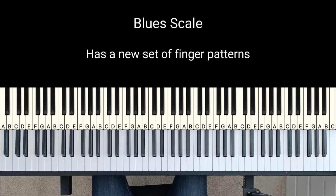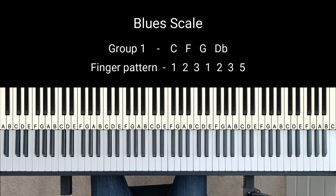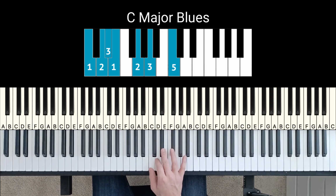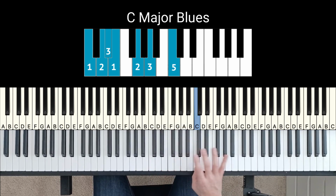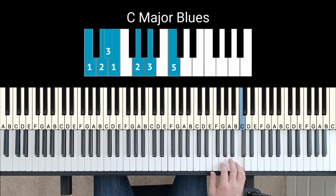So there are 3 groups. Group 1 would go in this order: C, F, G, and D flat. And your finger pattern is 1, 2, 3, 1, 2, 3, 5. So in the key of C, we just showed you, but we'll do it again. It would be 1, 2, 3, and then you bring your thumb under, 1, 2, 3, 5. And so for group 1, you're always going to end on finger 5. And if you go up 2 octaves, and you come back down the same way. So that's the key of C.